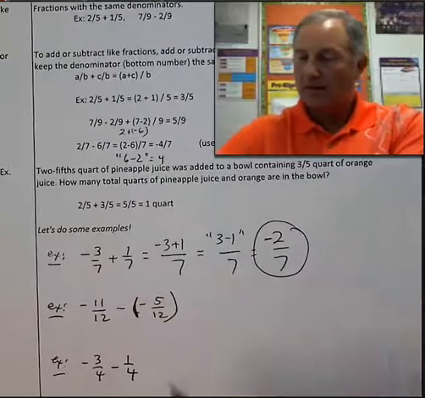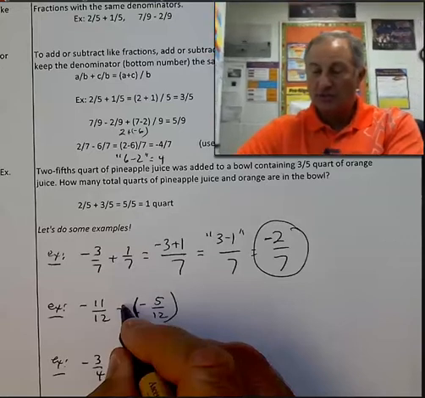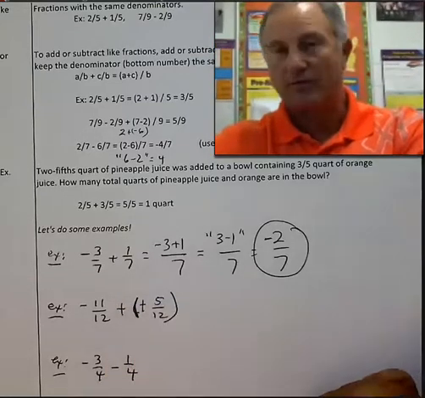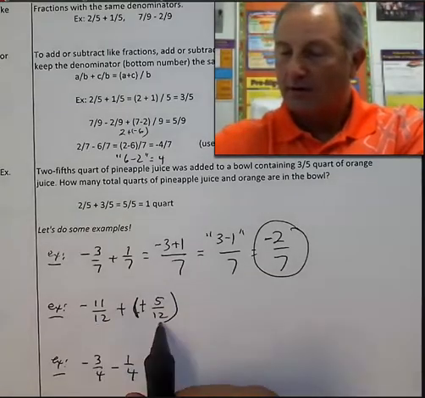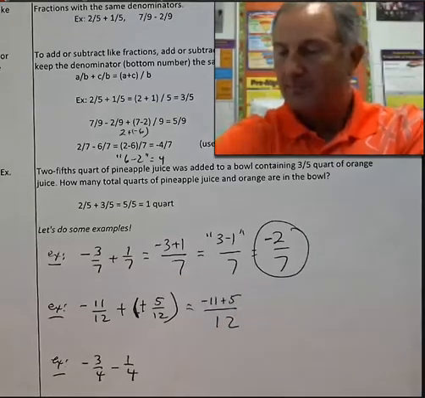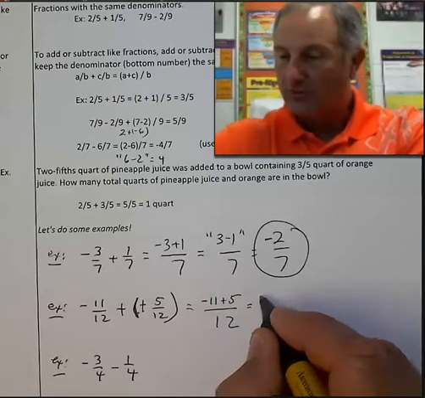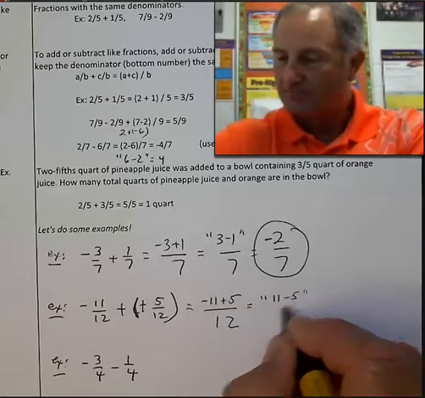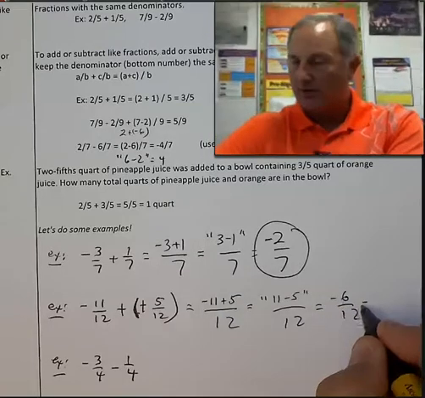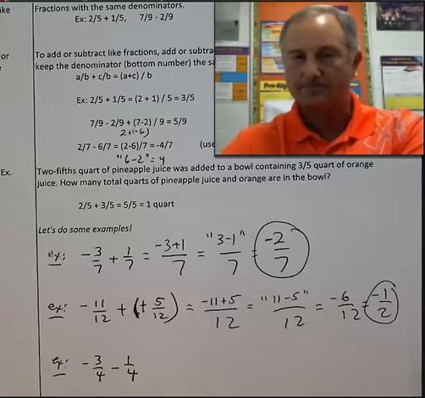Second one, negative 11/12 minus a negative 5/12. Remember with subtraction, we said we're going to change it to addition, and then we're going to take the opposite of the number that follows it. So now we have a common denominator of 12. I have negative 11 plus 5. Again, just like up above, I'm adding two numbers that are different, so I'm going to think subtraction. I'm going to get 6/12. The bigger number is negative, so it's negative 6/12. And then I'm going to simplify that to negative 1/2. Simplify everywhere that you can.